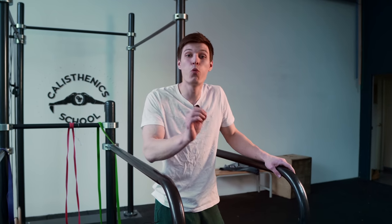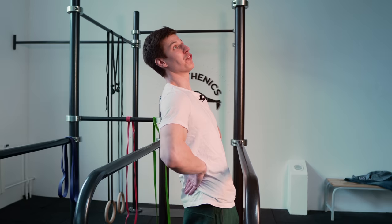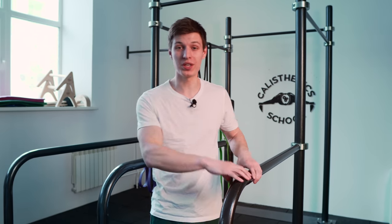The advantages of this modification are clear: you get more burden on your shoulders, which is definitely needed for planche. You also get a better understanding of upper back position, because only with correct upper back and core engagement will you be able to elevate your legs without going into a banana shape. Use this variation if you are an advanced athlete — it's the best modification for planche.